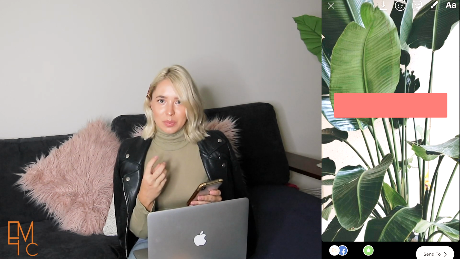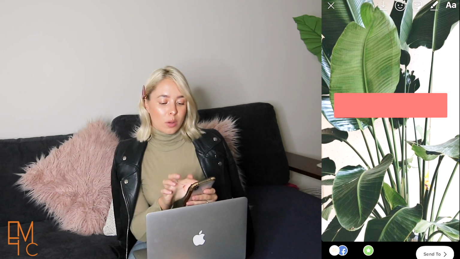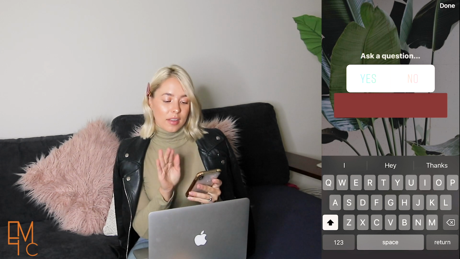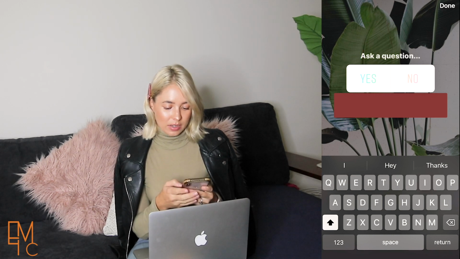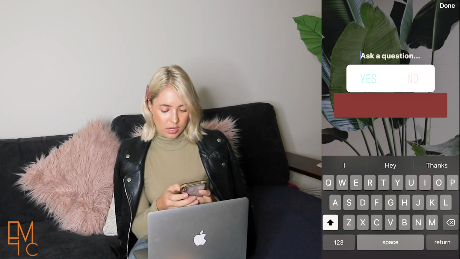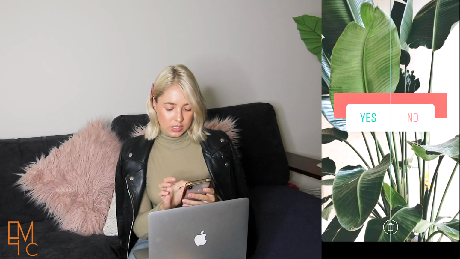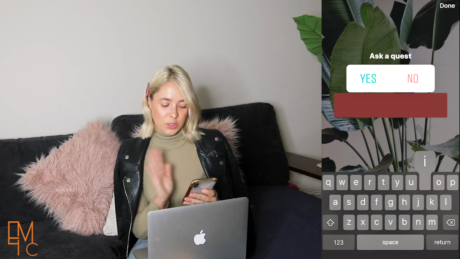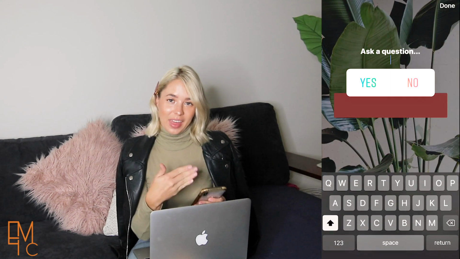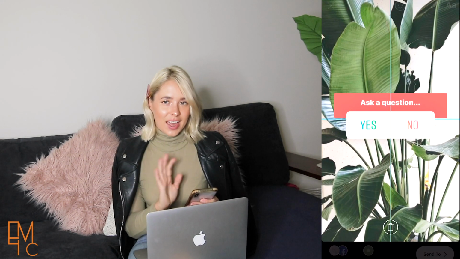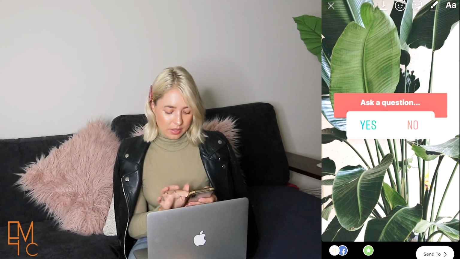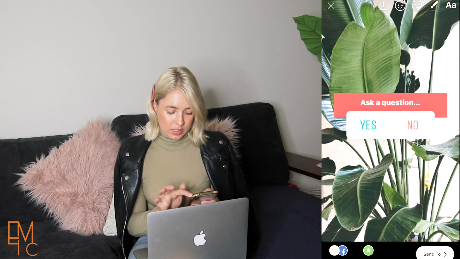And this is really good as well for question stickers or poll stickers, because poll stickers don't have any color options for the background. So ask a question. So you'll see that there's no color option for the back. So then when you have the square, you can put that as the background and voila, everyone will be able to see your question. Okay, I'll just show you how to get there.